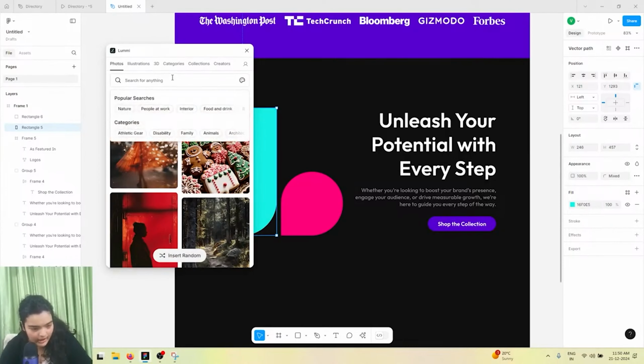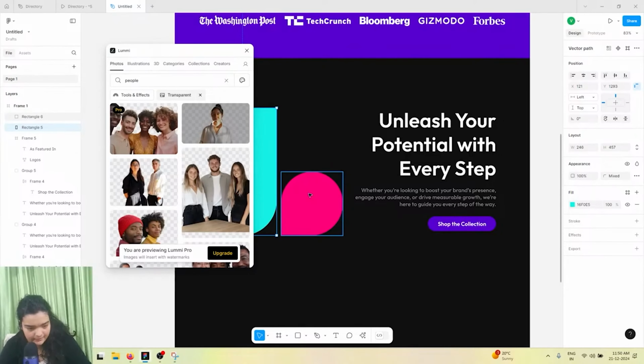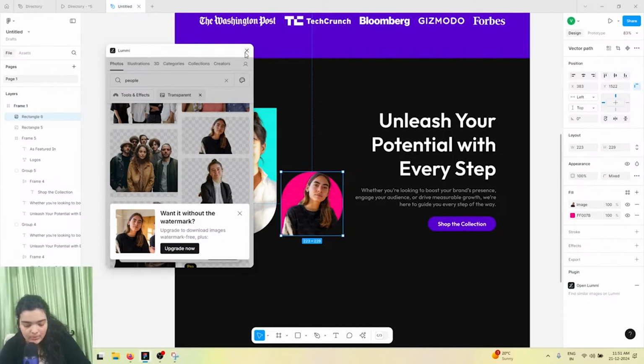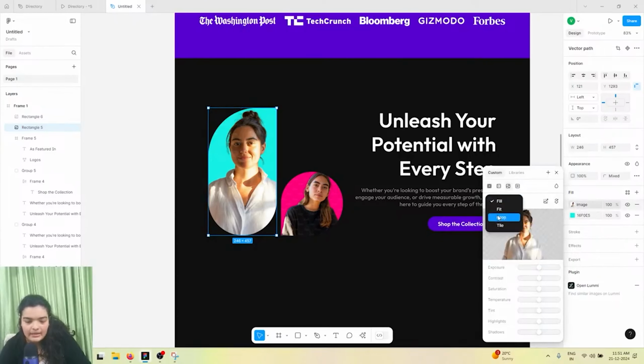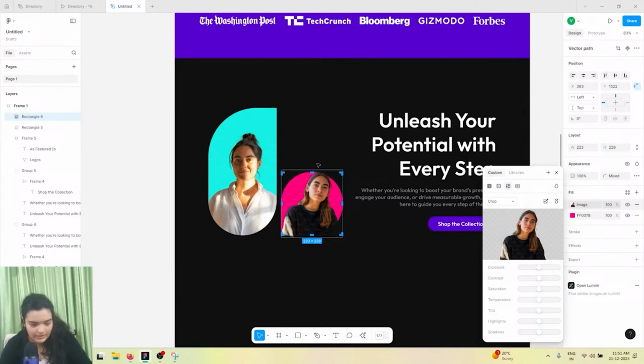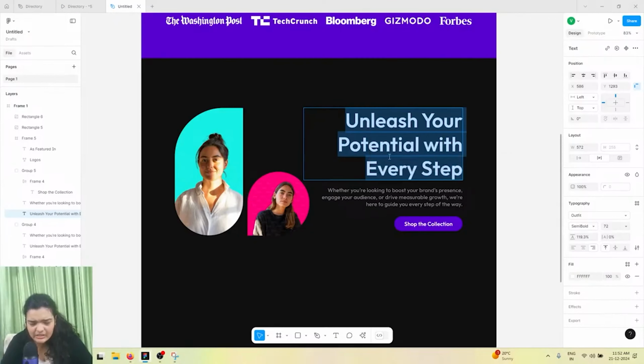We're going to get a couple of images in here. Very simple stuff. Lumi is a little bit slow, but the end results are just so completely awesome. We're going to change the image fill from fill to crop, and then we're going to reduce the size of the actual image itself just so it adjusts and fits perfectly in the container. And then we're going to do the exact same thing with our second image as well.